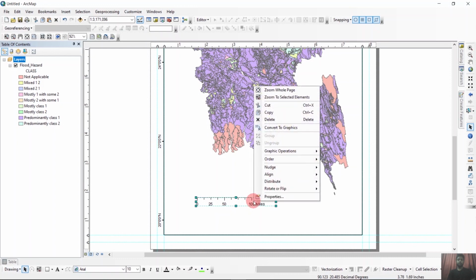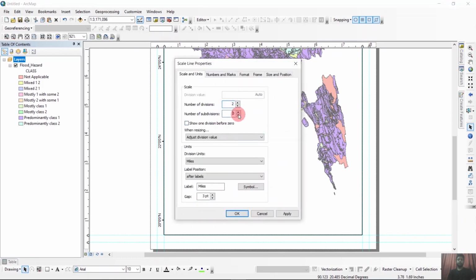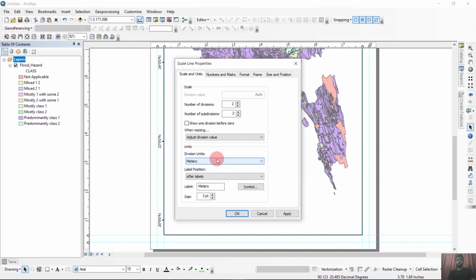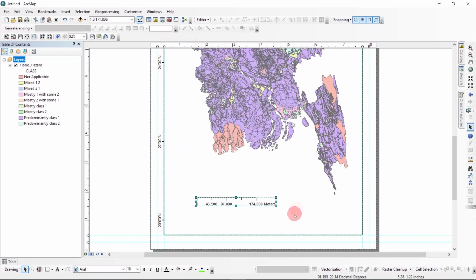So we will go to the properties of the scale bar, and we will select 2 on both divisions and subdivisions. Suppose we want meters as division unit, and then we'll keep the other options as they are and click apply and OK. So this is what it looks like.